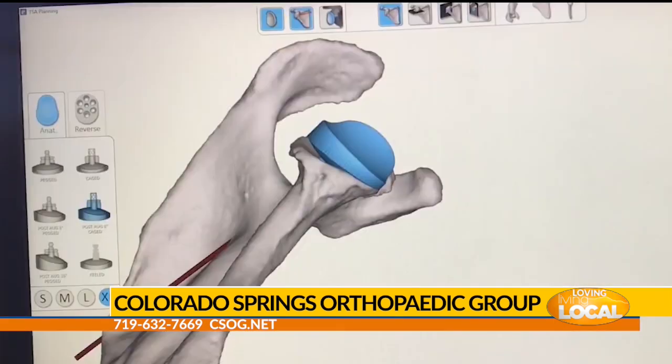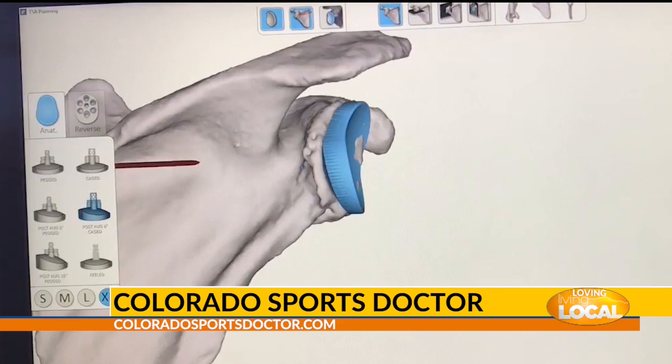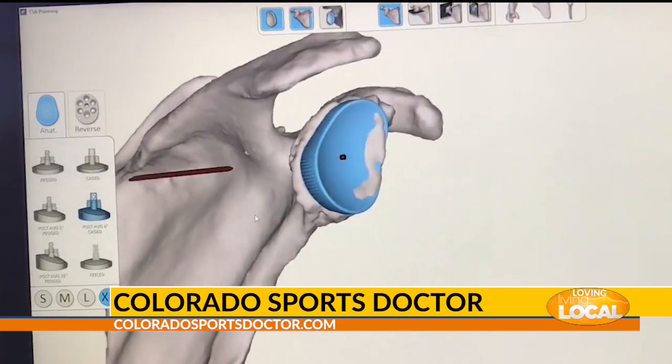Are there any innovative technologies within the total shoulder procedure that you utilize that have been pretty groundbreaking? Oh, absolutely. One of the biggest things is utilizing three-dimensional planning. Basically every shoulder that I do, before I even walk in the operating room, I've done the surgery on the computer. We download the patient's imaging into the software, and I can put implants in and move them around, and when I walk into the operating room, I already know exactly where I'm going to put them. That's really helped with shoulder replacement. That sounds like a big deal.